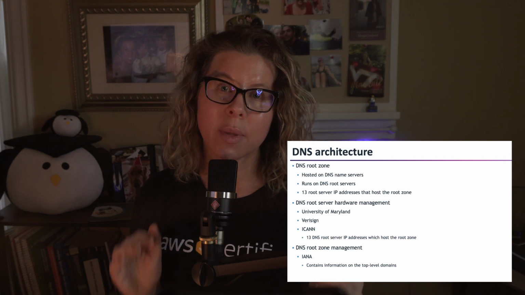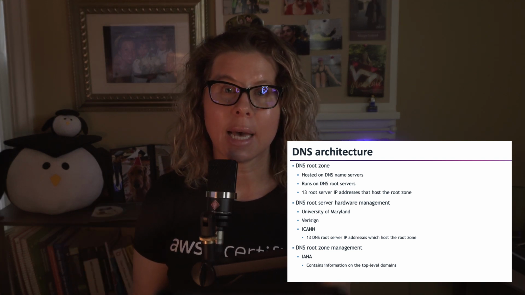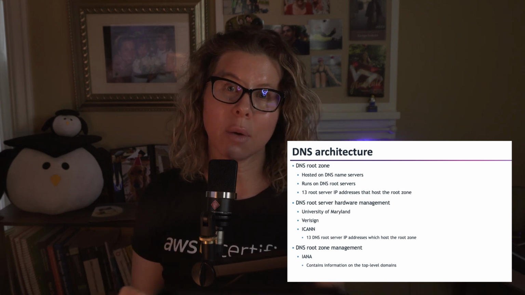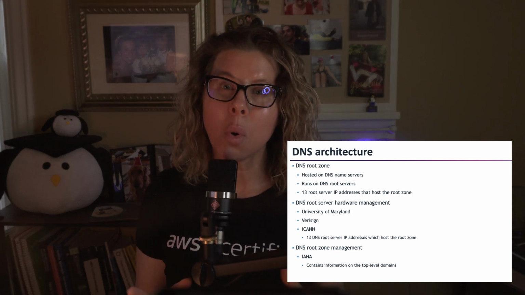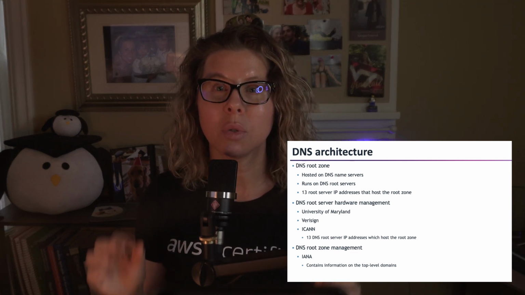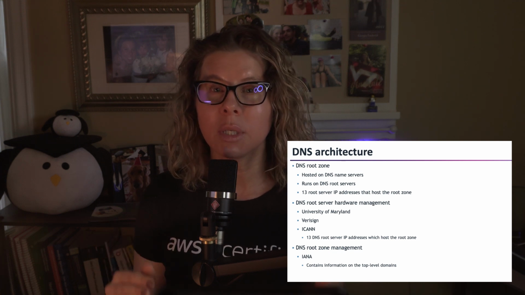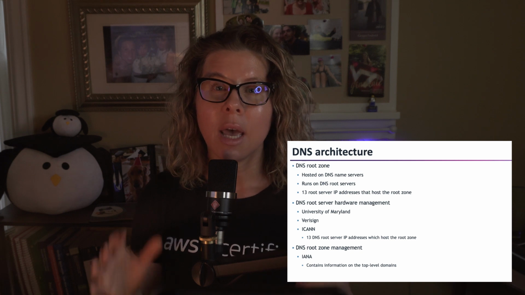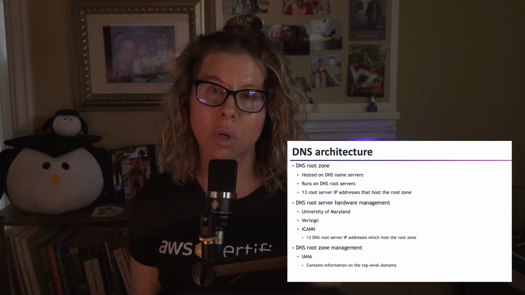Let's move on and talk about the DNS architecture. DNS starts with the DNS root. It is where queries start at the root of DNS. And this is a zone just like we just mentioned. But this DNS root zone is important because it is the point that every DNS client knows and trusts. This DNS root zone is hosted on DNS name servers. The DNS root zone runs on the DNS root servers.